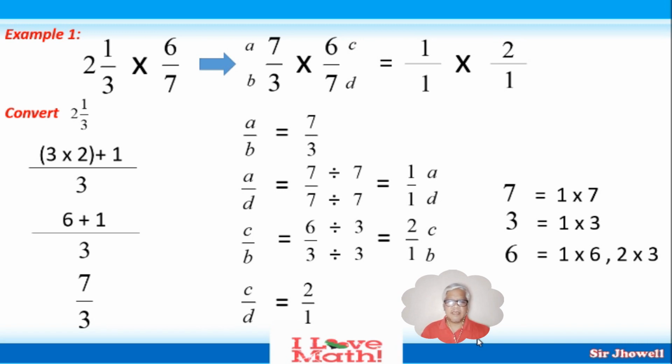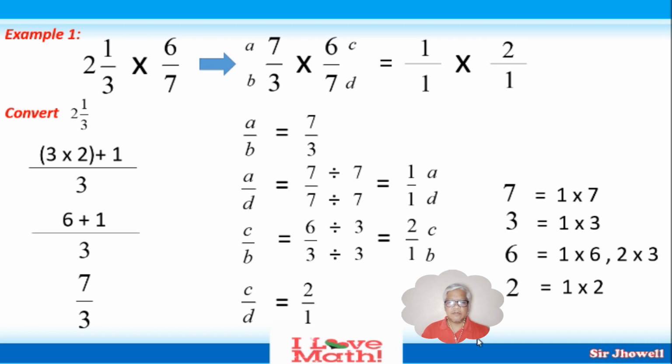But, look at the given numbers. Ano-ano ba yung given number natin? 1, 1, 2, and 1. Sa factors kanina, ang kinuha natin ay 7, 3, 6. So, wala pa yung 2. That's why, kunin muna natin ang factors of 2. So, factors of 2 can be obtained through 1 times 2. Isa-isahin ulit natin yung pattern. A over B, 1 over 1. Ayos, pareho ng 1. A over D, 1 over 1. Pareho na rin 1. So, wala nang pwede i-cancel.